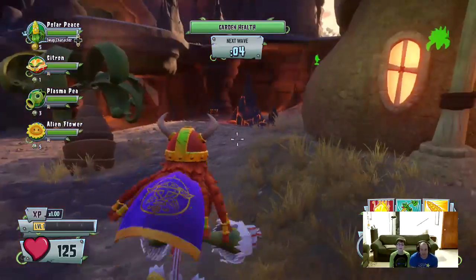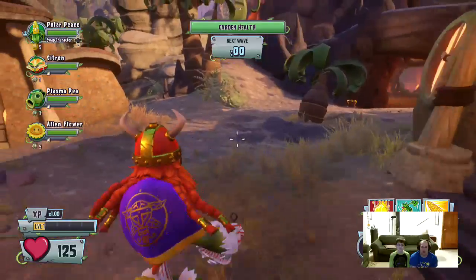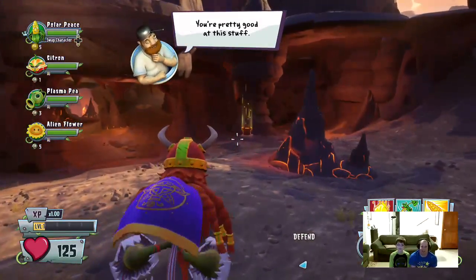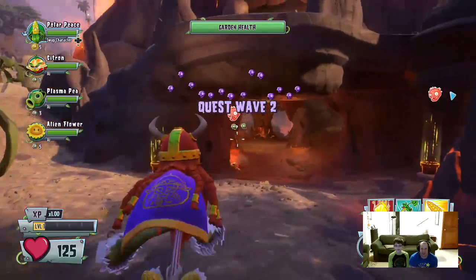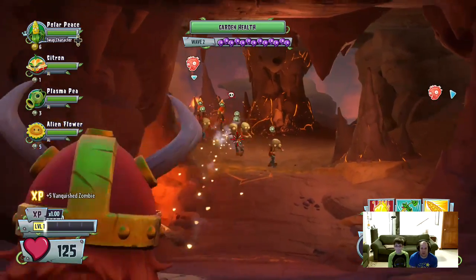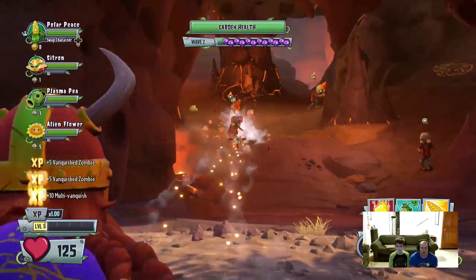Yeah, I chose good guys. He says, I chose good guys. Oh, that's cool, and you can see your buddies through the walls. That's kind of nice. You're pretty good at this stuff. Uh-oh, what are those? Oh, that's just saying it's a spawn wave there. That's where they're spawning. What's the RB?